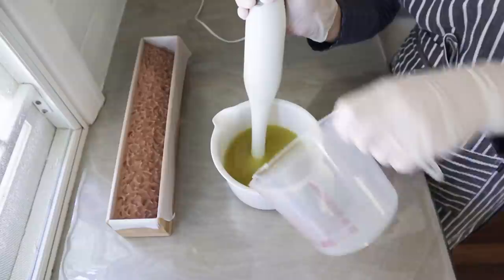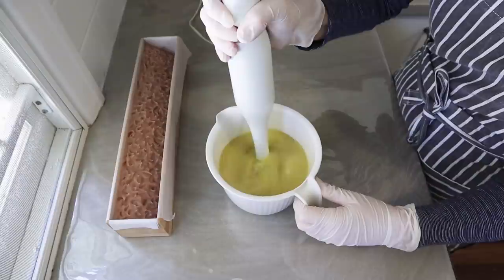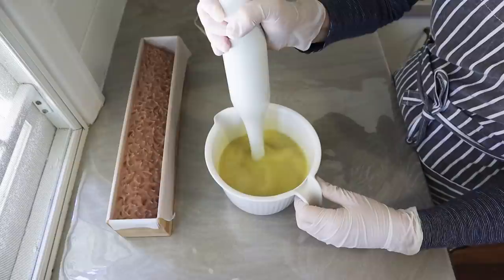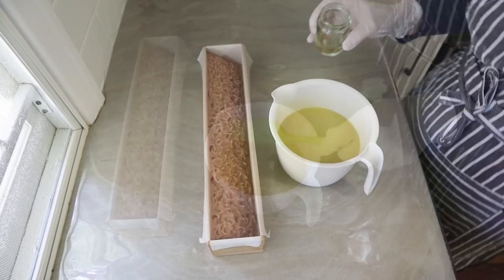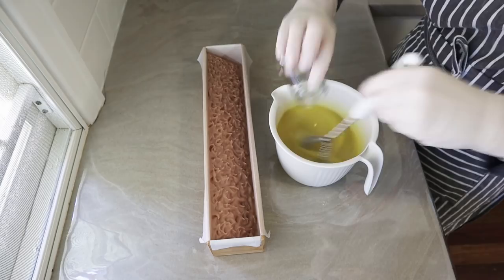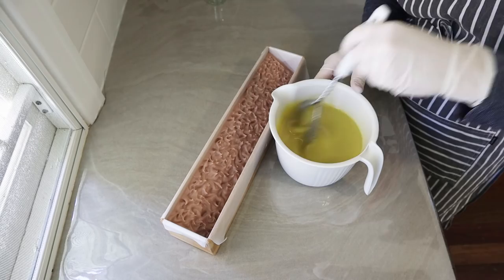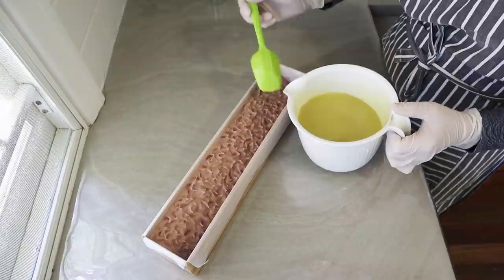Just pour that in. Make sure you're really careful with your equipment and you know what you're doing before you make soap for the first time. And start blending that together. You can see the color changes really quickly and it emulsifies just like the other batch. I'm wanting just to bring this to a light trace and then I put the stick blender away. Minimal stick blending because again this rose geranium and rosewood combination accelerates the trace really quite a lot. This one firms up pretty quickly too, so whisk that essential oil through and don't delay in getting this into the mold.